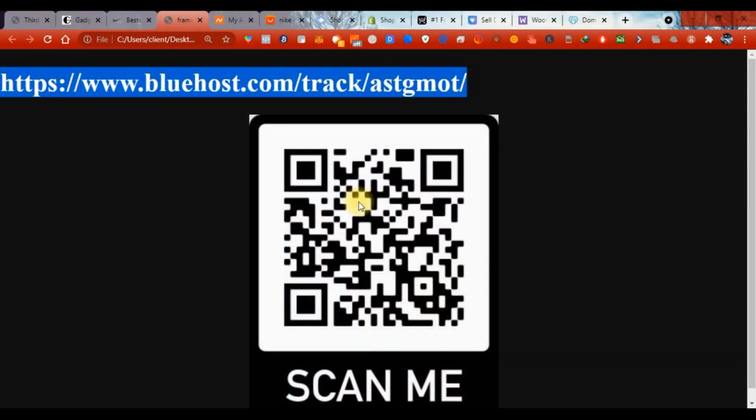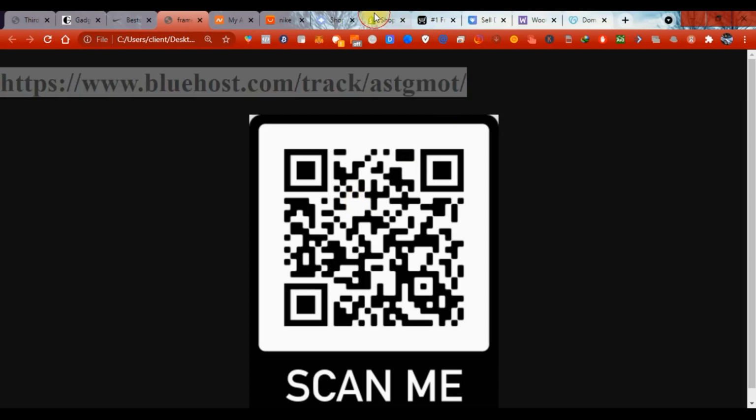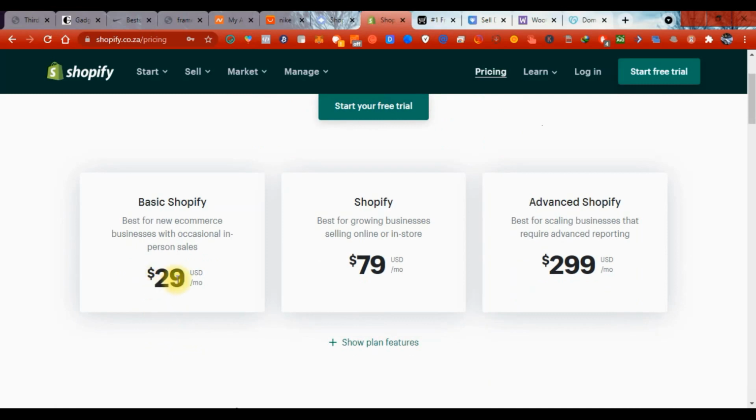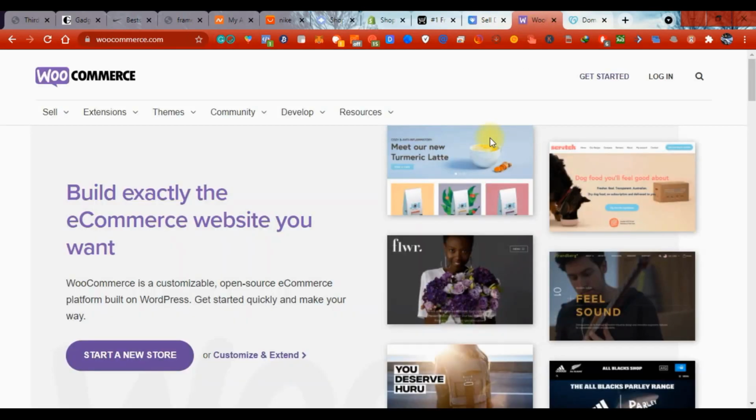So if you're going to go the paid method, or the way that we are showing you right here, the best way to go is with this package that I'm going to show you, because you save a lot of money, right? It comes down to like 40 Rand per month instead of paying 500, as you can see with Shopify here, $29 per month, which is literally like 500. And remember what I said, Shopify and WooCommerce allow you to have a lot of customization to your store, allowing you to grow without cap, right? So basically uncapped growth.